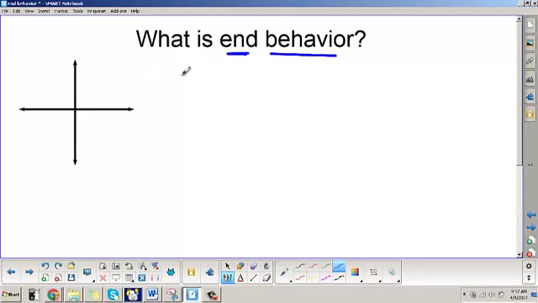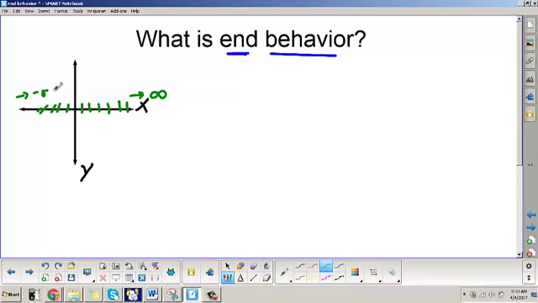So it's important to know the notation. And in order to know the notation, you have to remember which way infinity and negative infinity is, whether it's corresponding to the x or the y. So in relation to the x, we know that as we move to the right, the x values get bigger and bigger and bigger. So when we're talking about going to the right, we're talking about positive infinity, right? And if we're going to the left, we're talking about negative infinity.